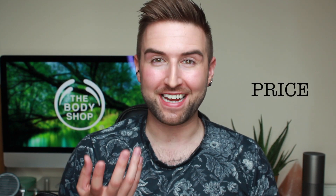And finally, the last P is price. All of this is absolutely fantastic value - I couldn't believe it when I bought them. The body yogurts are £8.50 for 200ml. There is a lot of product in here and you really only need a small amount - it does a large area, so these are going to last a heck of a long time. For £8.50, an absolute steal. The face mists are all £6 for 60ml. Again, a little goes a long way. You only need a couple of sprays and you're not going to be using this all the time, so this is also going to last a heck of a long time.